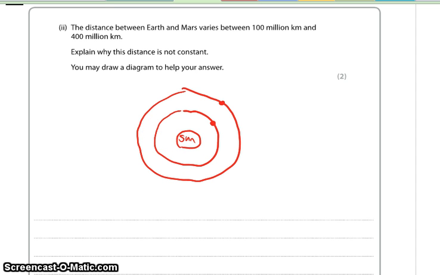And what that means is at another point in the orbit, a later stage, when the Earth has got back to the same point, so it's gone all the way around, Mars won't have. So Mars will only have gone part of the way round, and therefore the distance is now going to be much further than it originally was. So if this is the original distance between them, now this distance is going to be much greater.